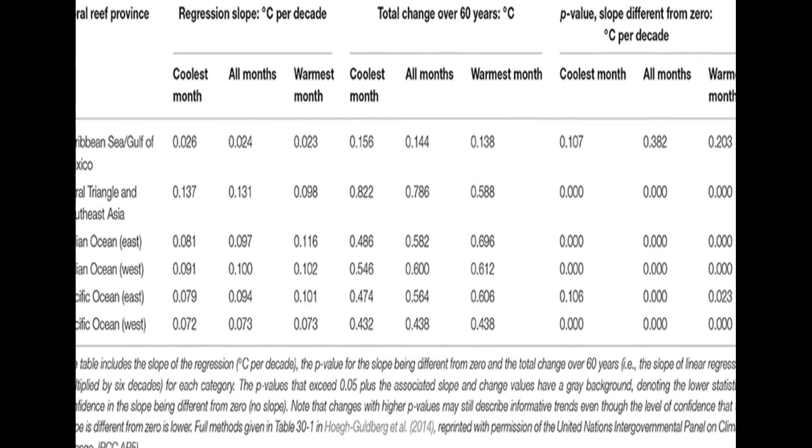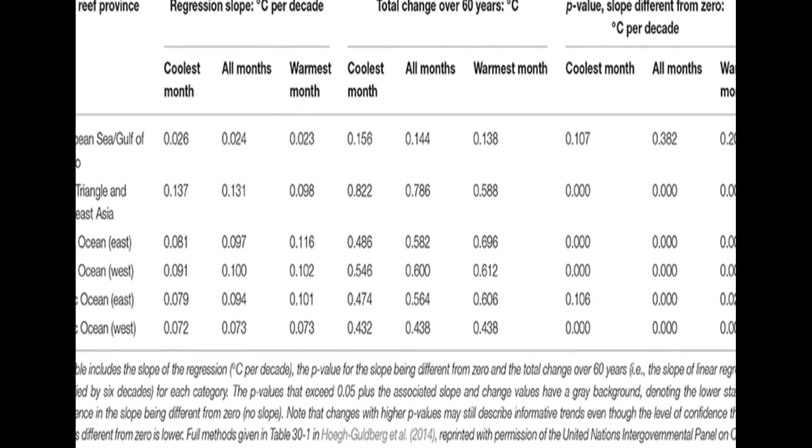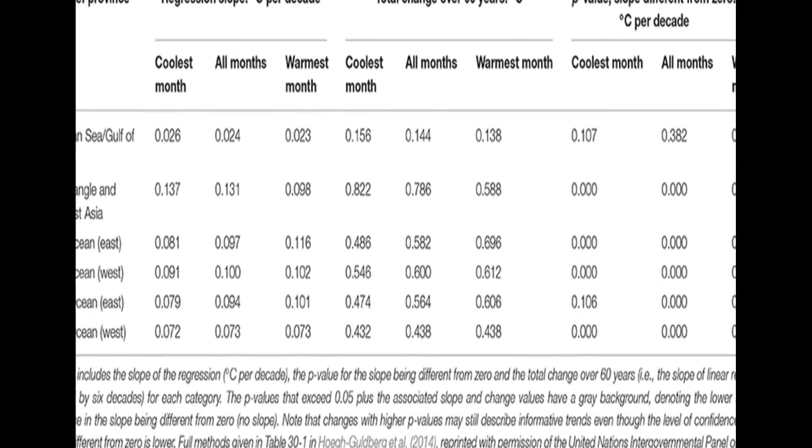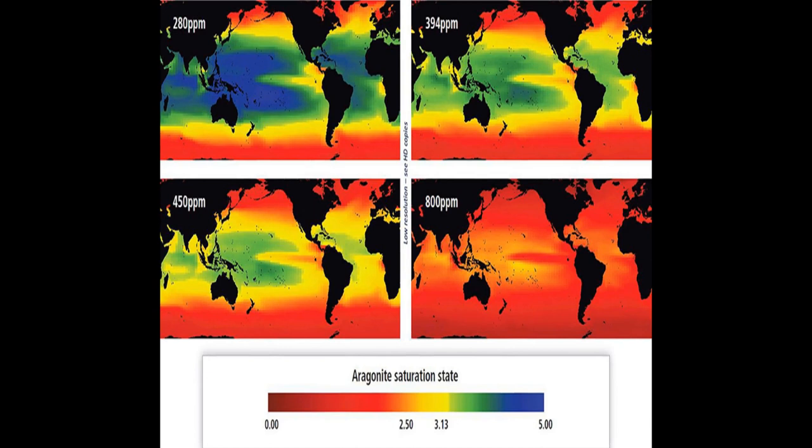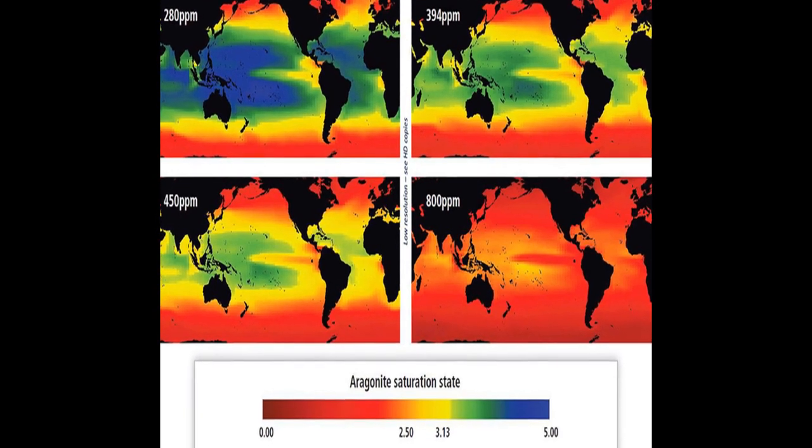Coral reefs provide food and habitat for a wide range of organisms and ecological goods and services. Warm-water coral reefs are found in shallow sunlit waters to grow and calcify at high rates, while mesophotic coral reefs accumulate calcium carbonate at lower rates but remain important as habitat.